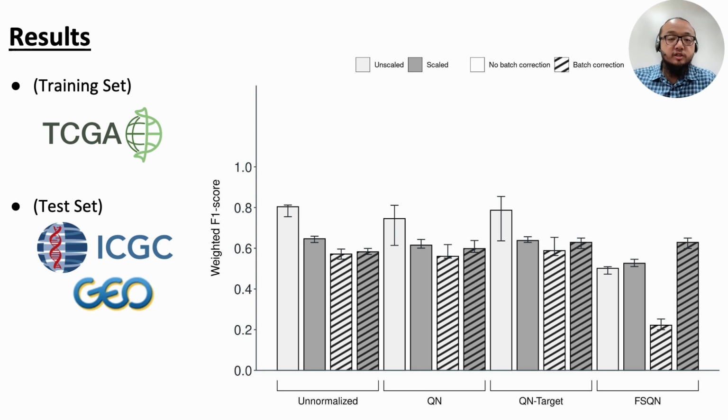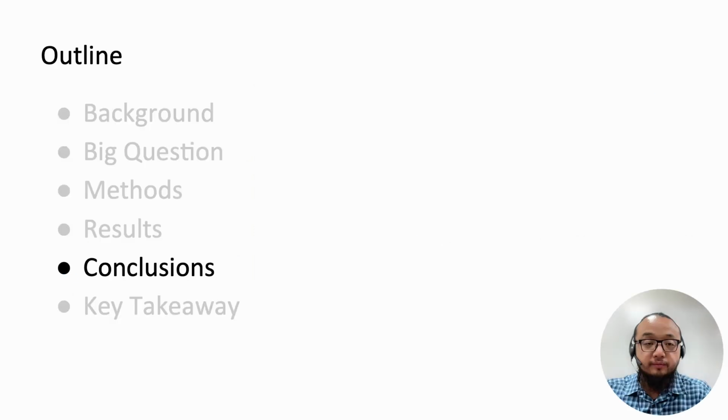So far, I've only shown you the positive result of our research, but this was not the case for all test data sets. We had a negative result here when we switched out the test data set from GTEx to ICGC Geo for this experimental setup. You can see here that no combinations of data preprocessing helped. In fact, most combinations led to a deterioration of overall performance.